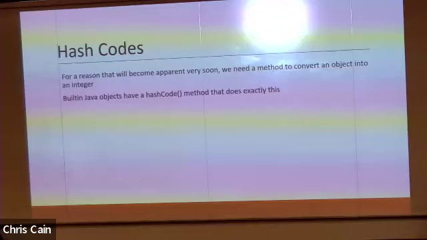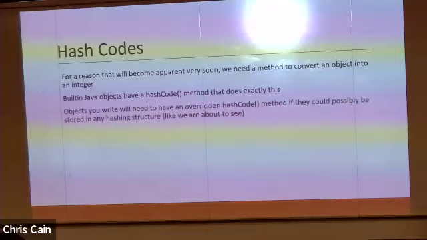So any built-in Java object has a hash code that you can just use. Any object you can call .hashCode and get back that integer. However, for anything that you write, you need to write that hashCode function if you would like to be able to hash that object using any kind of built-in hash or anything else. So you'll need to define that for anything you write. So you will have to override that hashCode. But anything that's built in has it for you, you can just call it.